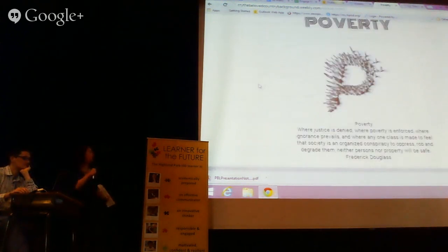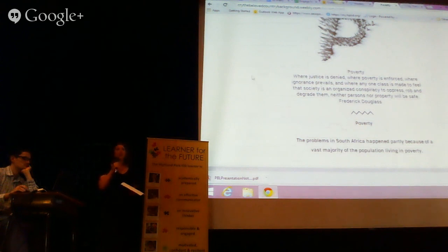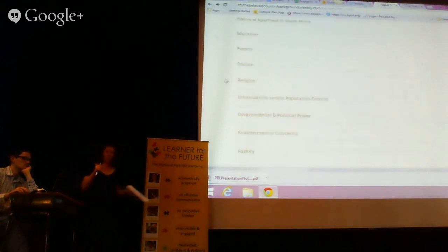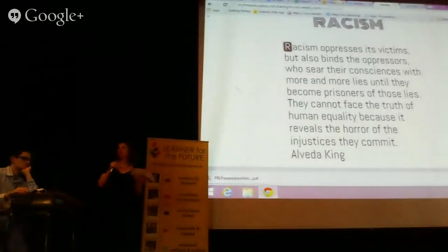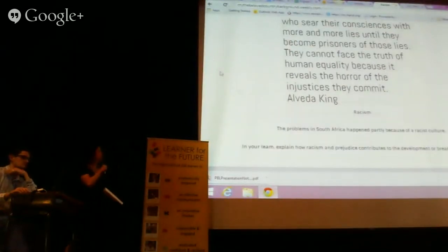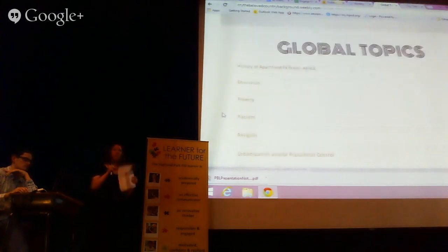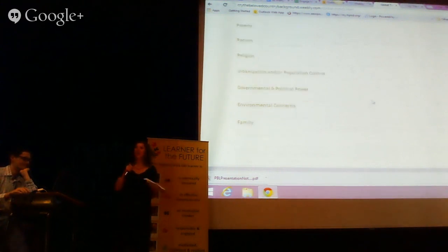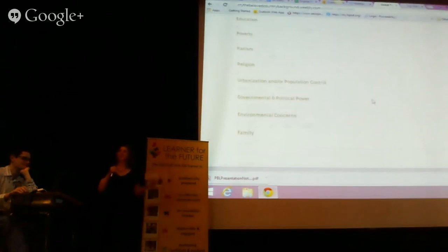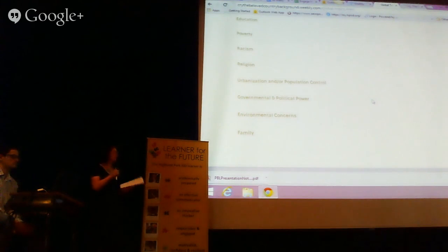this idea of what do you do when the majority of the people in your culture live in poverty. I'm sure you're probably familiar with South Africa, a culture where a minority controls a vast majority, and we want students to really make connections, that this is not just a book that they have a hard time reading, that they don't know anything about South Africa, the names are weird. These are all things that I hear. Do I have to memorize the names? Yes. It's really about creating a connection that is deeper than just South Africa, and is a human connection to issues around the world.